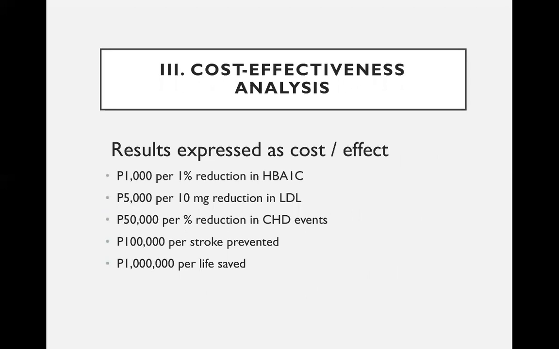In performing cost effectiveness analysis, you expect to get the following results. No? Your results are expressed as cost all over effect. So here are a few examples. So for example, it would cost 5,000 pesos for a 10 milligram per deciliter reduction in LDL levels. Or for example, you will need to invest 100,000 pesos in order to prevent one stroke.